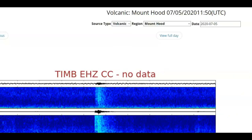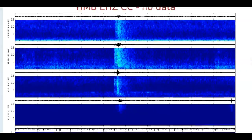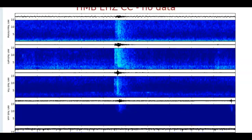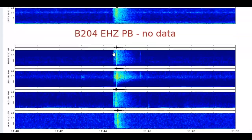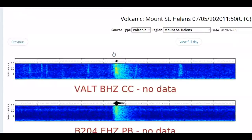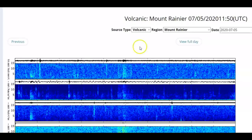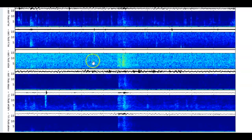Yesterday there was an earthquake, and I pulled one out as an example. This is Mount Hood — let me pull this over so you can see this earthquake at 11:50 Universal Time. Then we've got Mount St. Helens, where the signature was much stronger, and this is volcanic — not tectonic. And then we've got Mount Rainier, where that was the smallest of the signatures.